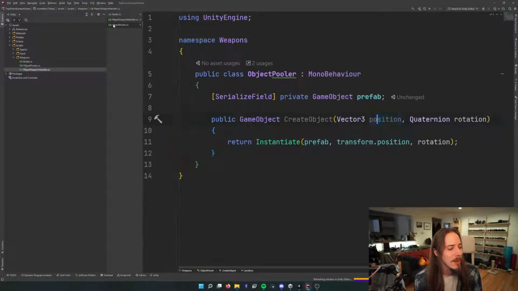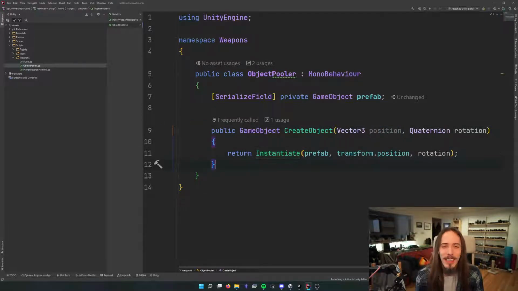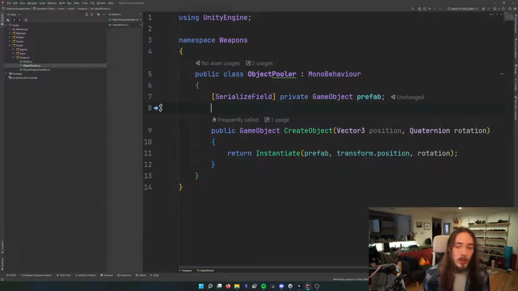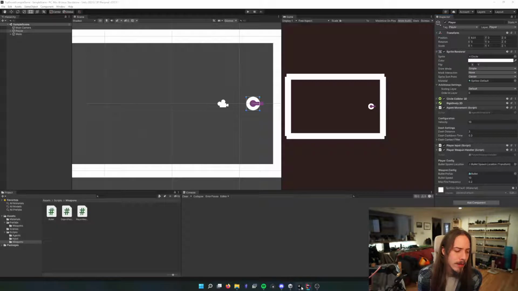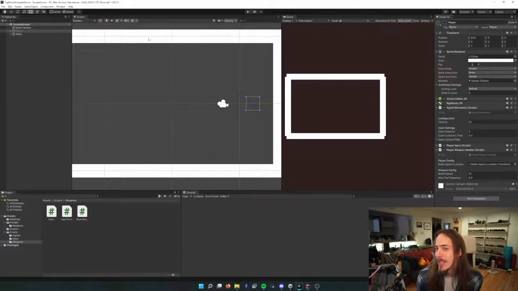Okay, so now that we've taken the instantiate function and hid it inside of another component for some reason, we can make a pool. So we're going to use a list to make our object pool. And we're going to keep track of all of the objects in our list. And when we need an object, we're going to go through and look for an object that is deactivated. That is this checkbox unchecked. And when that checkbox is unchecked, it exists in memory, but it's not going to receive any of those event update loops, and the physics system will ignore it, and the rendering system will ignore it, and it just won't do anything. It'll still have a position, so that's important to know.